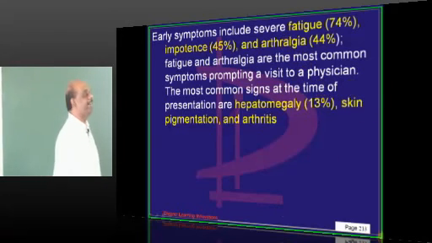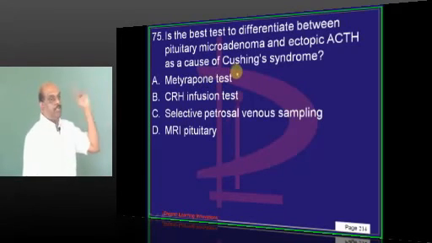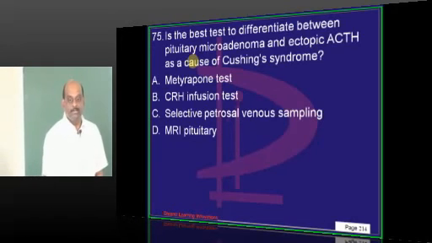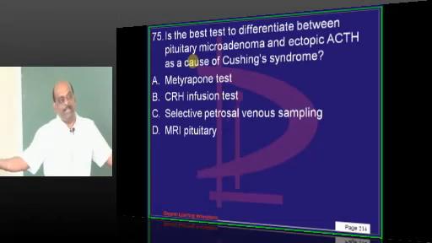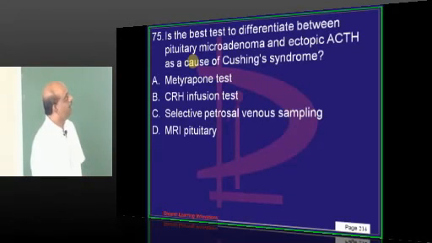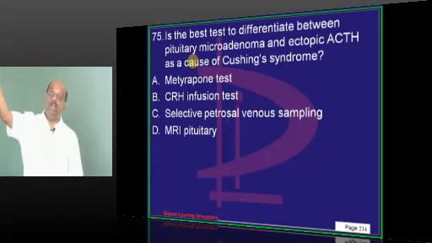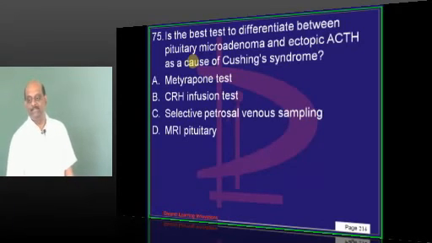No, what doctor? Exam going, exam going postgraduates. Ectopic ACTH versus pituitary macroadenoma: how will you differentiate? Venous sampling. Simple. Go to the brain, check the petrosal venous sample. If it is from the pituitary, it will be high. If it is from ectopic, it won't be high. Sir, but non-invasive is better, no sir? MRI. Non-invasive is better. But what will MRI pituitary show? Sometimes the pituitary adenoma size may not be visible on MRI pituitary, yet it will be causing Cushing's. So you cannot blindly rely on MRI pituitary. So there is a reason selective venous sampling is a superior indicator.